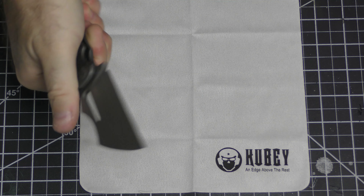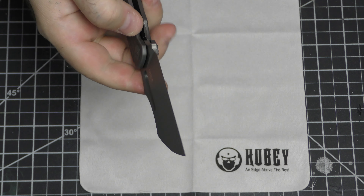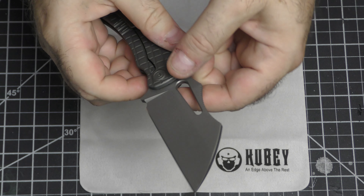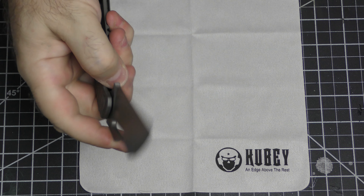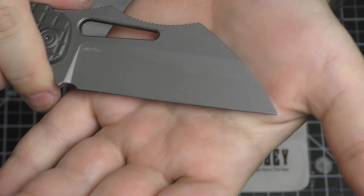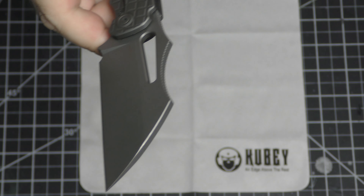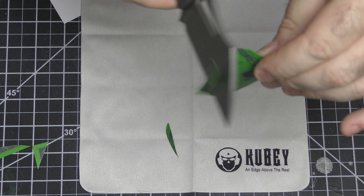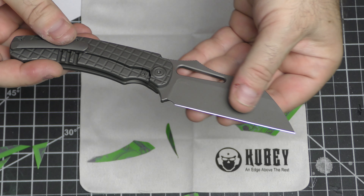Jimping all the way down the spine of the knife — oh, I love it. I'm not sure what the weight is off the top of my head, but it's got a little bit of weight in the way that I really like. So it looks like we've got a few different ways to open it. You can do a cleaver-style blade opening — which is not my favorite, but I like this one. Handle's pretty comfortable, big-hand friendly. I love the jimping all the way down. No matter where you want to rest your thumb, it just works. Jimping as far as the eye can see. Take a look at the stone wash on that blade too.